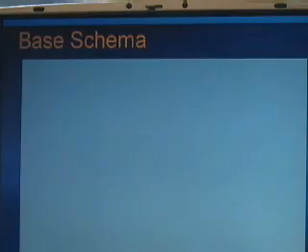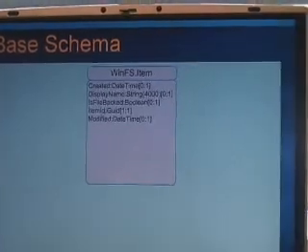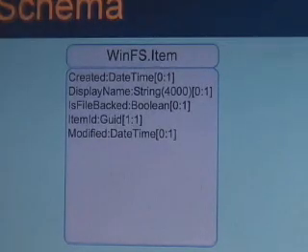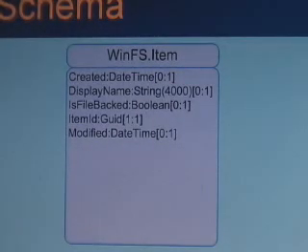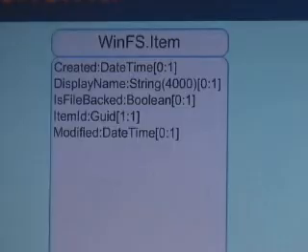The schemas come in various layers, if you like, and you can think of the base schema, as I'm titling it here, as being this underlying layer that defines the fundamental concepts which you work with in working with WinFS. And in the base schema, there is a thing called the item type. The item type is this basic type from which most of the data derives, or on which most of the data is based. So the item has 5 fairly simple properties. The notion of when it's created, the notion of when it was last modified, a display name, and whether it's file backed or not. And most importantly, it has this idea of an item ID.